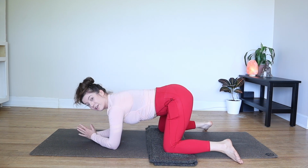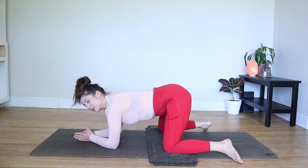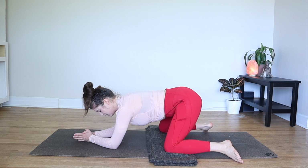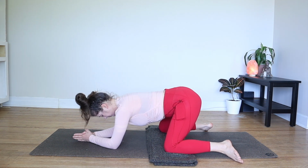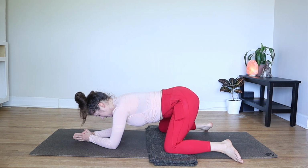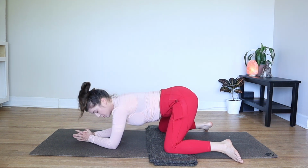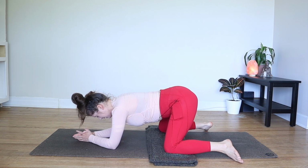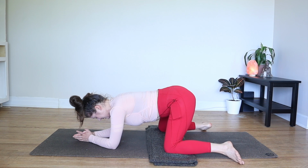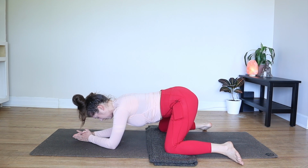And you can just stay here, find your breath, notice all of these sensations. If you want to go a little bit deeper, you can start to drag your hips back. Now, if you need to come out of this pose before I do, that's no problem. You can make your way to child's pose and we'll all meet there. But for now, just finding the sensations, finding your breath. Try your best just to sit with whatever you're feeling here.